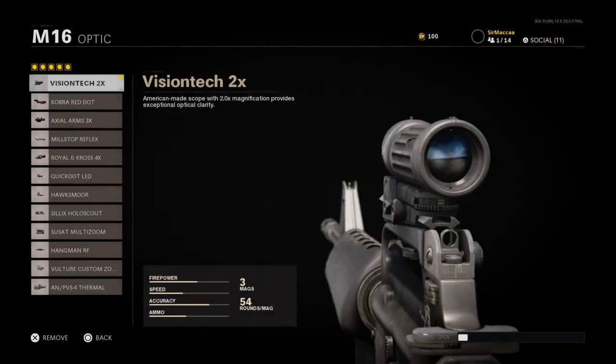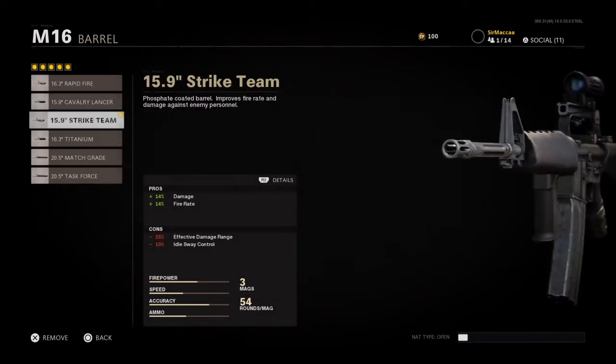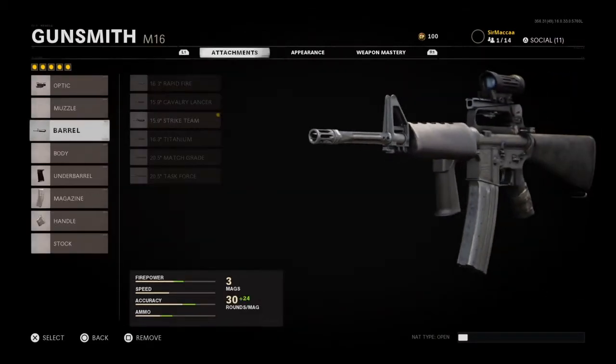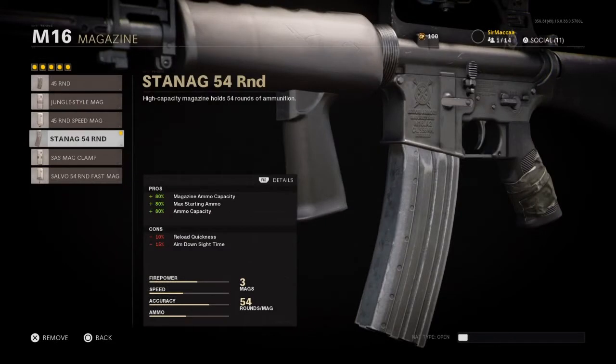Alright guys, for our first M16 class, we have the Vision Tech x2. This is a very helpful scope. I love it. But yeah, for our barrel, we have the 15.9 Strike Team. It helps us with our damage and fire rate. For our underbarrel, we have the Field Agent foregrip. This helps keep our recoil very balanced, and it's useful, trust me. Now for our magazine, we have the standard 54 rounds. This is very useful. It's quick, and it gives us more ammo for our M16.